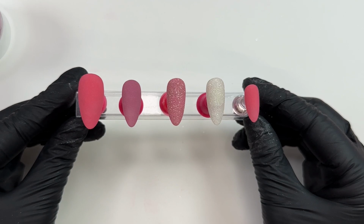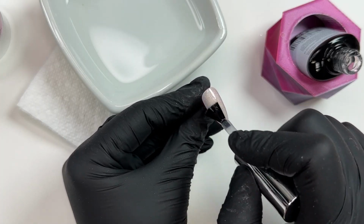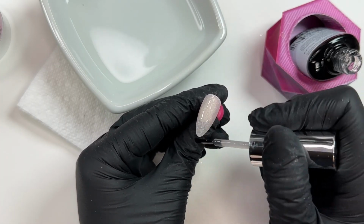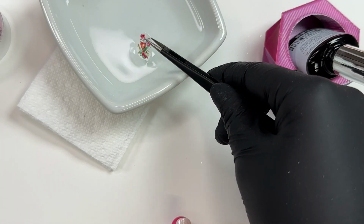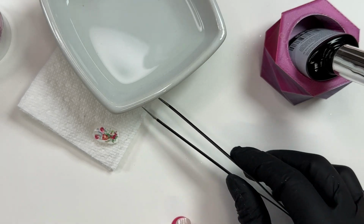Here's what we're working with here. The mani on its own is really pretty. It's beautiful even without the decals. So now it's time to add a decal. I wanted just to add a touch of flowers to this, just to kind of tie everything together. So I'm doing a layer of gel base. That's going to cure for 30 seconds. I'm going to place the decal in room temperature water for about 15 seconds.